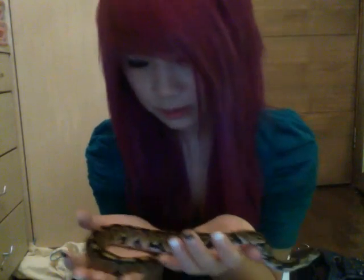Now when I got her, she was underfed, but now I have been assist feeding her, and she's been doing fine ever since. She is a female. And she seems to be a bit more up to size. She's grown a bit bigger. And she's a very, very sweet girl. So, if you have a ball python this big, I'd say it's about 1 month old.